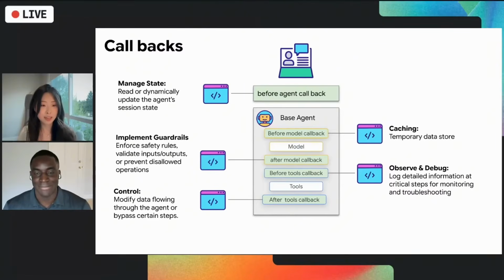So in our memory example, what is the callback you're using here? For our memory example, we're going to be using the after agent callback. Why are you using the after agent callback? It's just part of the agent runtime. After the agent generates its output, you then process that output and extract useful memories from it. So it logically makes sense to put it in the after agent callback. Again, there are different ways to customize it, and callbacks give you the ability to put it at different points in the agentic lifecycle. But for today, we're going to be using the after agent callback.